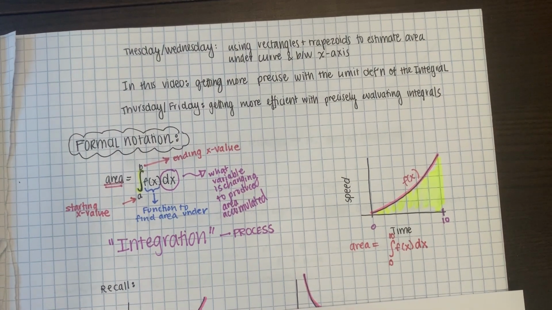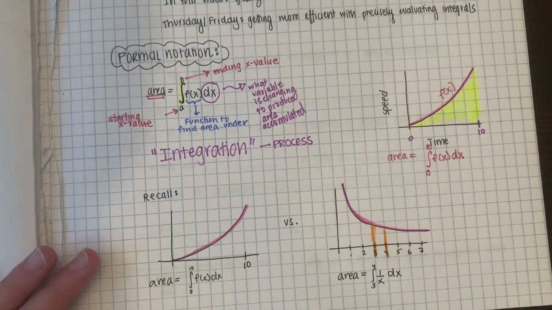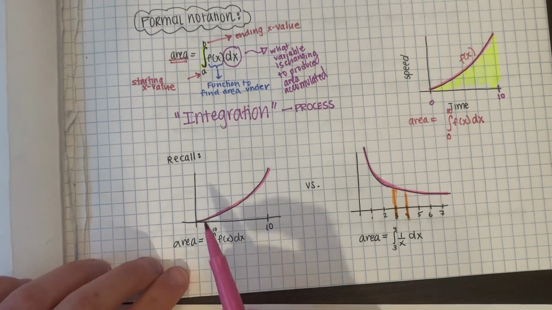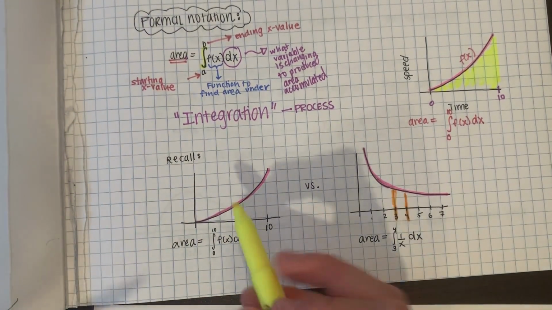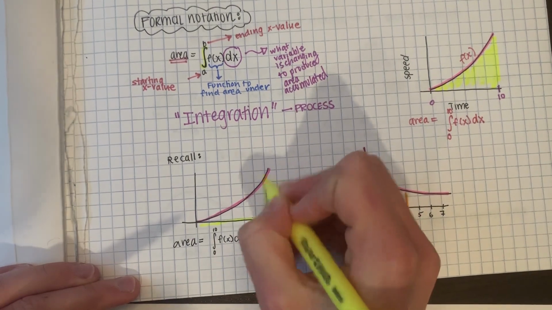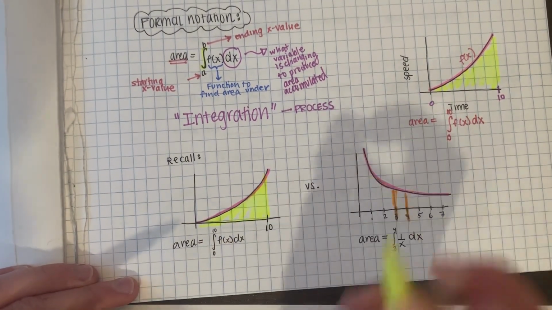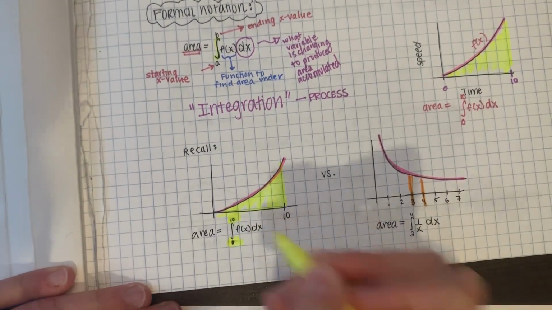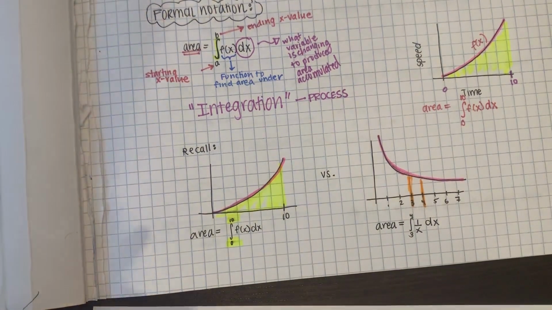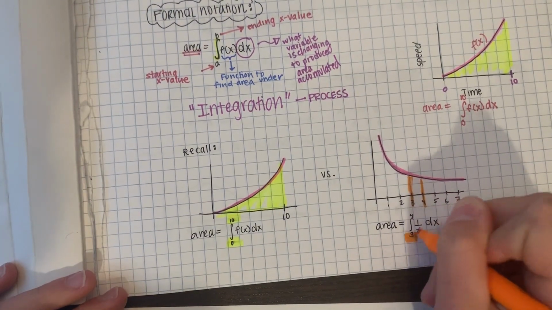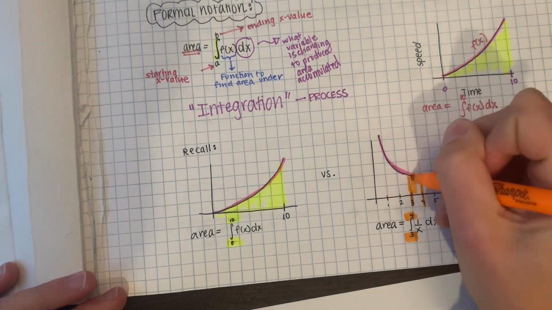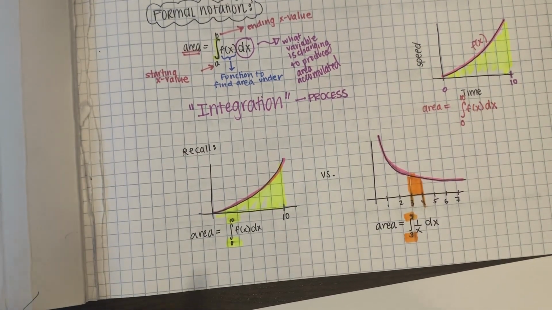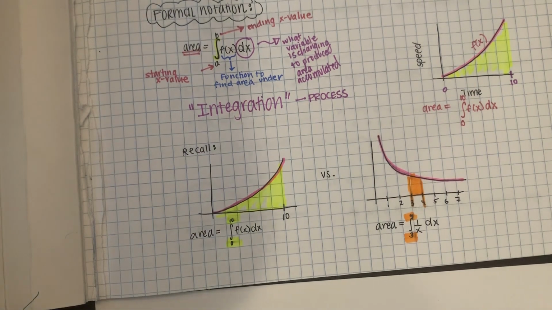So just again, recalling what area means is looking at two different example graphs. Here we have area going again 0 to 10, chopping it off here. We don't care about the area afterwards. That is signified in our indices 0 and 10. Or we could have something like this where we're only going from 3 to 4. So we're only talking about this small piece of area. So really, we're just accumulating area between two, in this case, x values.